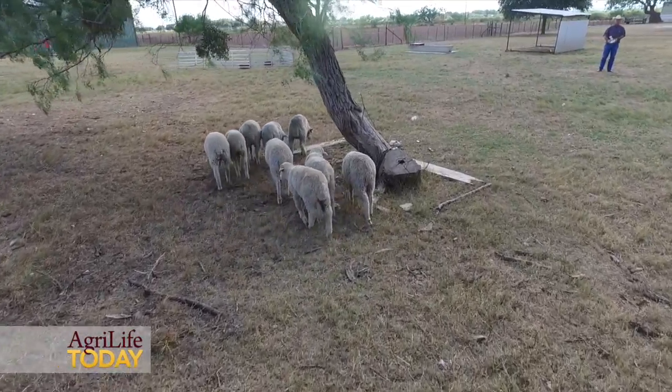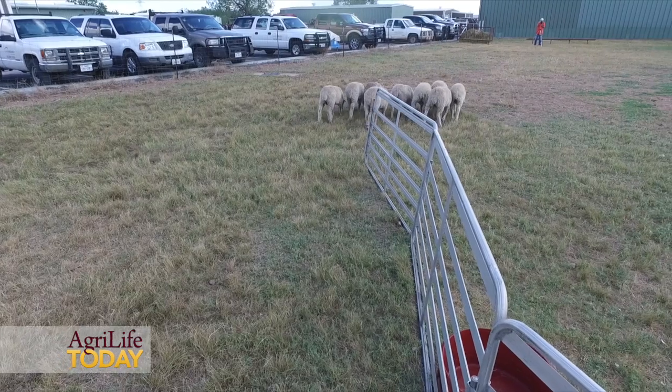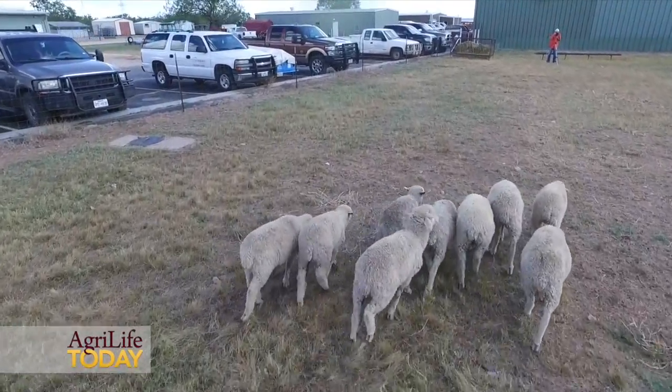But you can move them really gently, and that's the thing that impressed me. I thought, man, you put that drone up there and they're just going to take off running. But they really don't — even the first time you do it, they don't. Now goats will a bit, but sheep will just kind of walk along pretty slow and pretty easy.